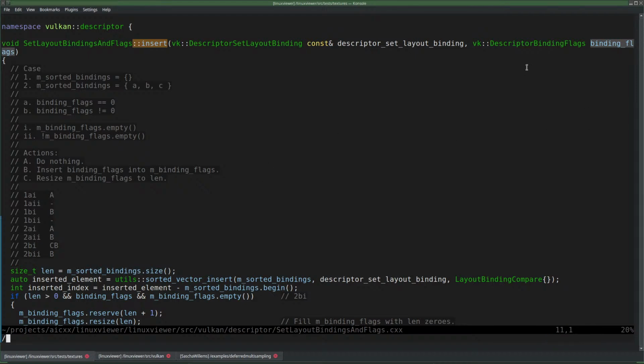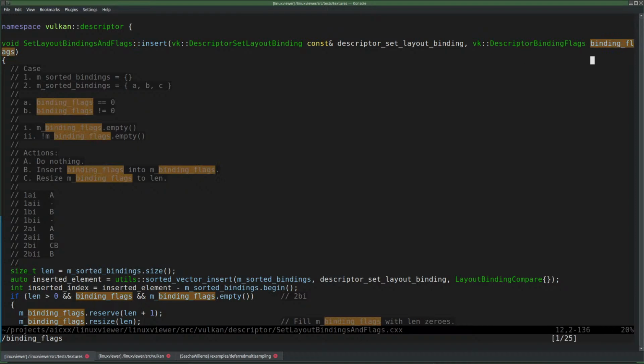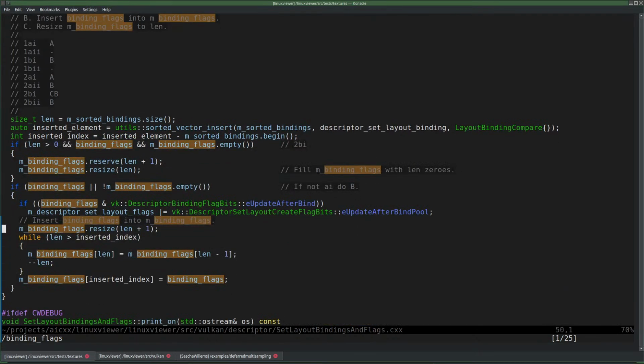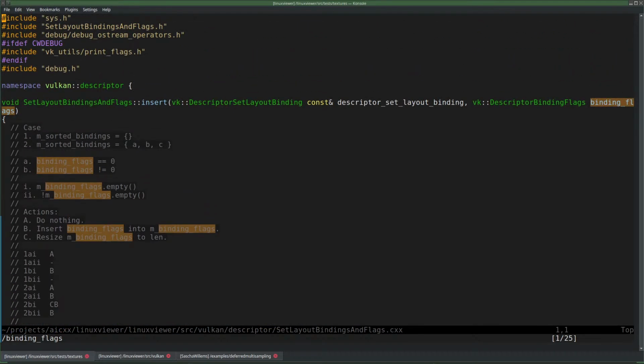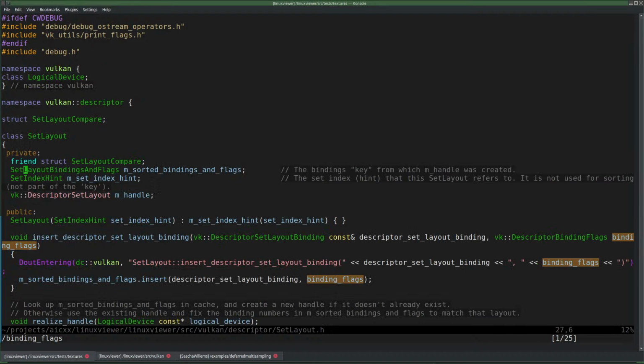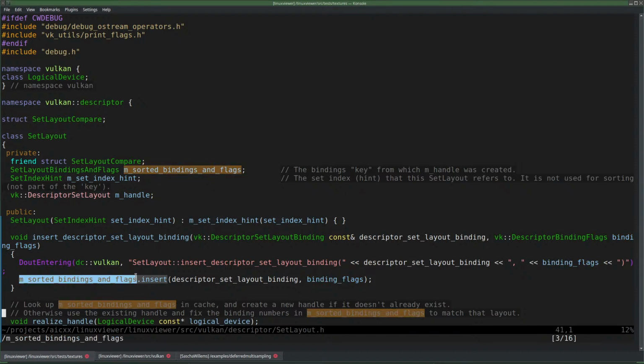If this ends up in that vector, yeah, it does. On this line, it ends up in the vector, so that insert is being called here.